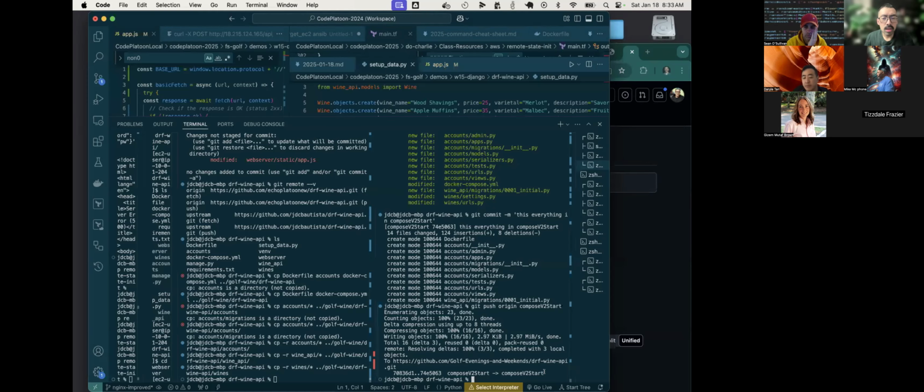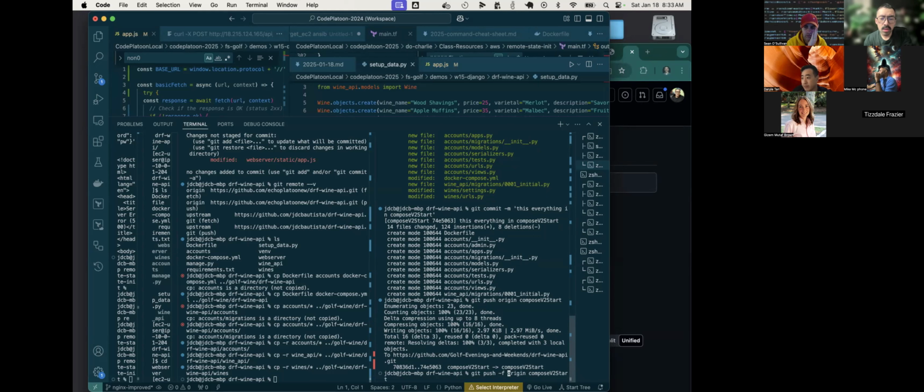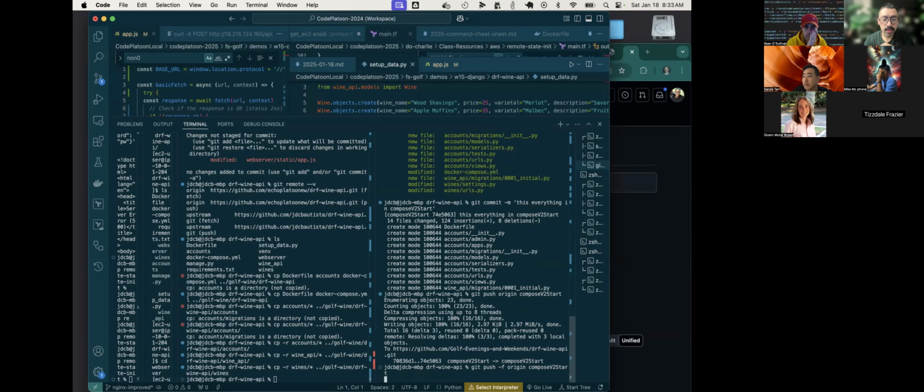I don't remember if you need to remove that one you made off of GitHub in order to push a new branch up, or if it needs to be there already and then you can push to update it. I think it shouldn't have existed. But let's see if we could force it.